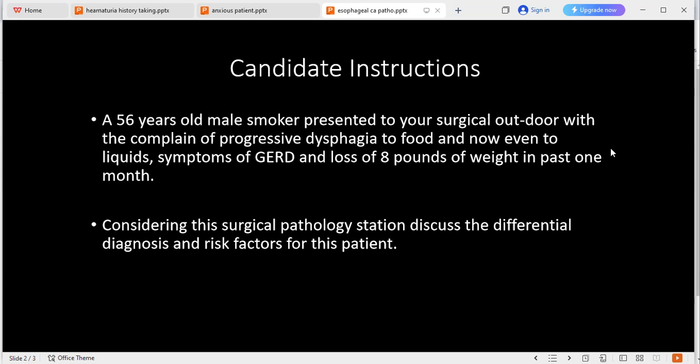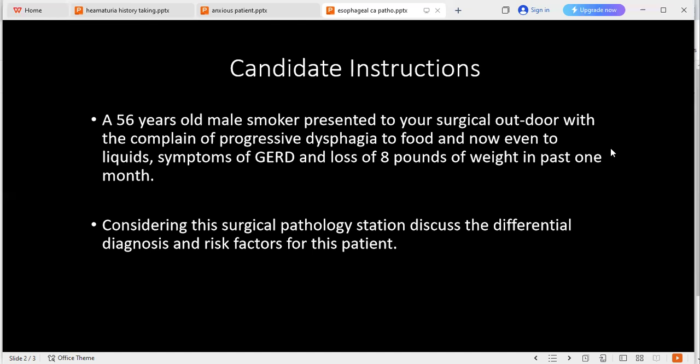All right. Please tell me the blood supply of the esophagus. The upper part of the esophagus is supplied by the inferior thyroid artery, the lower part by the left gastric artery, and the middle part by branches from the thoracic aorta. Esophageal branches from the thoracic aorta, yes, right.